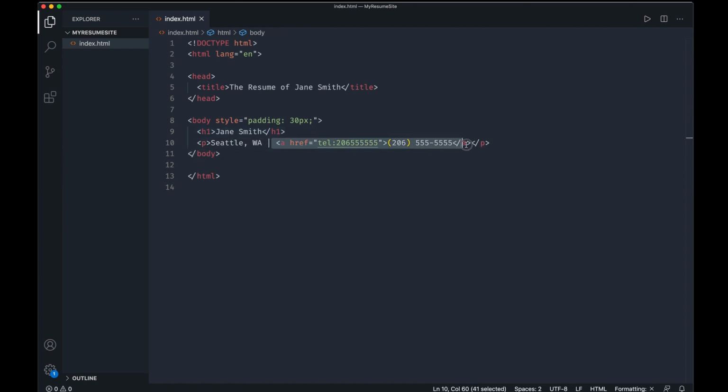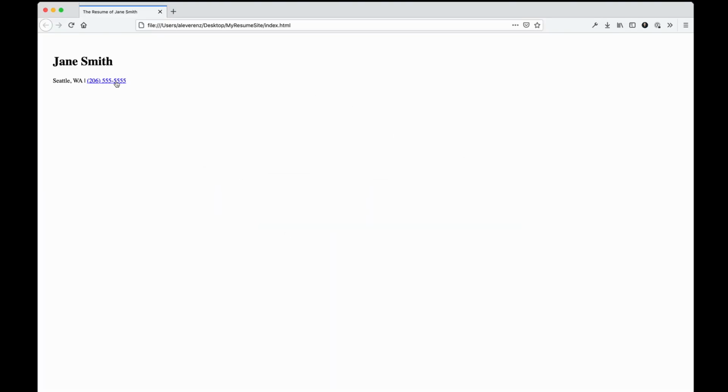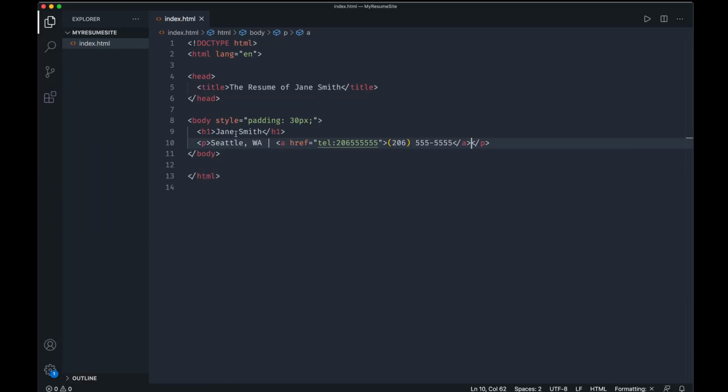So you notice that didn't break a new line because this is more or less an inline element. So you notice there's no breaks there as we render it out. If we wanted to do a new line, we can add another P tag and do two more links. And on a resume, especially a digital version, you might have a link to your email.